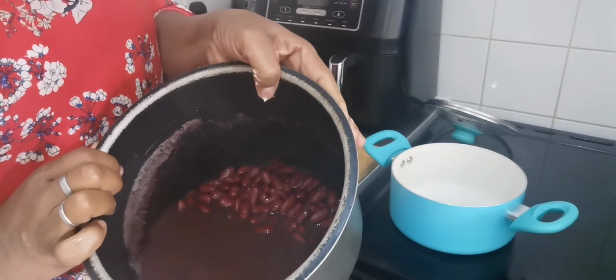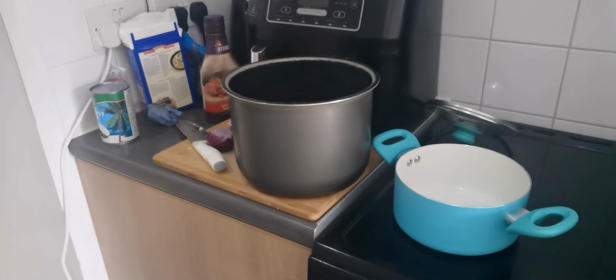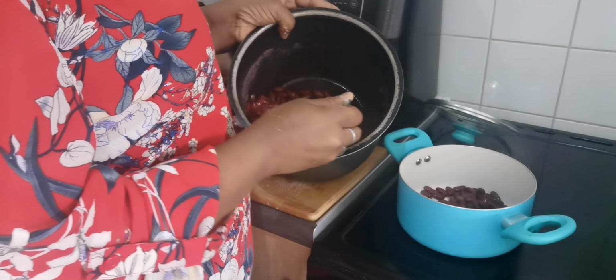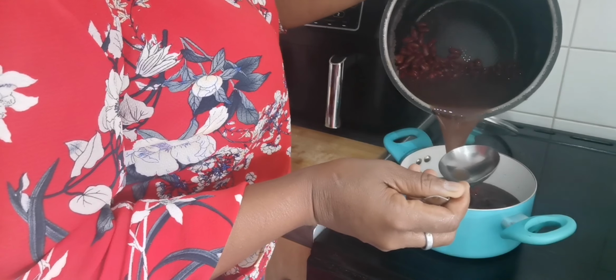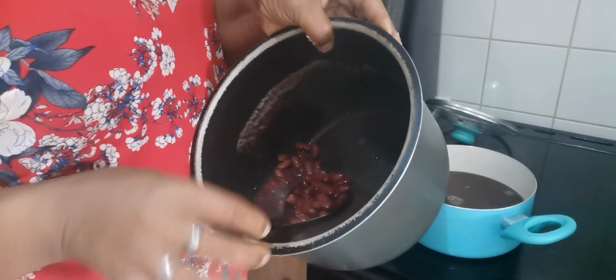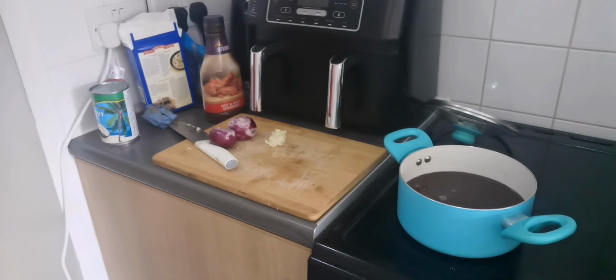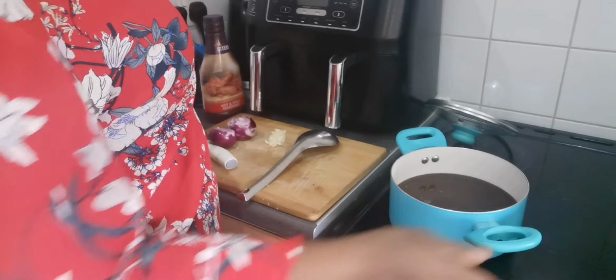Guys, as you can see, I've got my red beans here. I used my cooker to cook them because I didn't want to cook them while I'm doing this vlog. I soaked them in water last night and I added garlic and thyme while I was soaking them. It smells really nice. I'm not using everything because I'm not making a lot of rice. So I still have some left. This is how they have to be cooked. Don't overcook them, because if you overcook them, they turn into porridge.